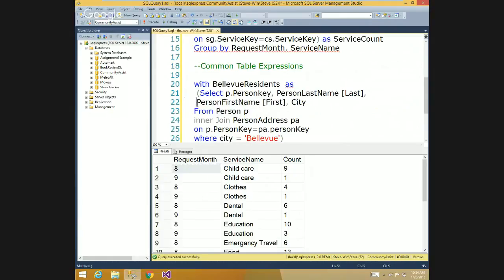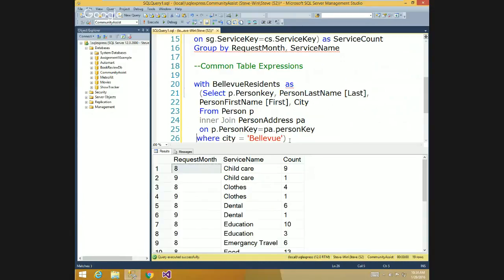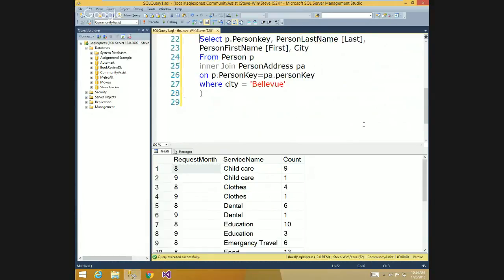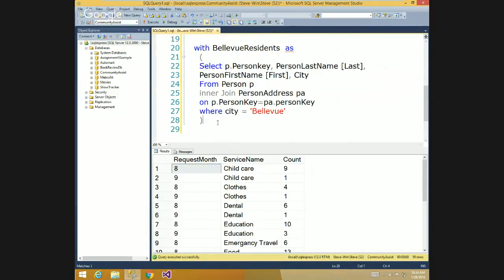Now I'm going to break this so you can kind of see the structure with parentheses. The query comes at the end.